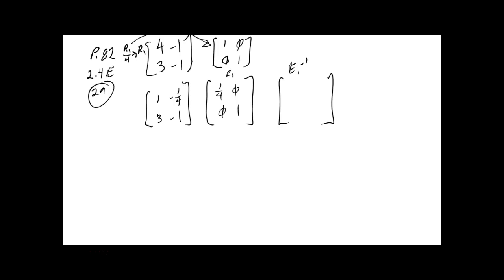Now, what would it be? Okay, yeah, we're going to do that in a minute. Okay, what we want to do is the inverse, this is the elementary, okay. This is the first step we did to reduce it, right? But at the same time, or with that, we want to do the same operation to the identity matrix to do this elementary matrix. But at the same time, I want you to do the inverse for this elementary matrix. And what would that be?